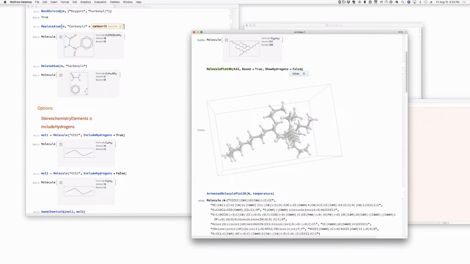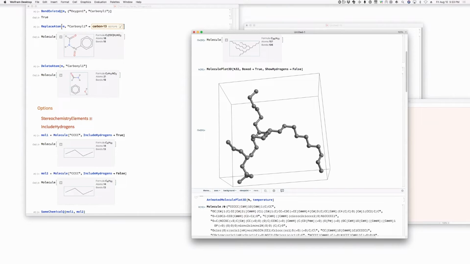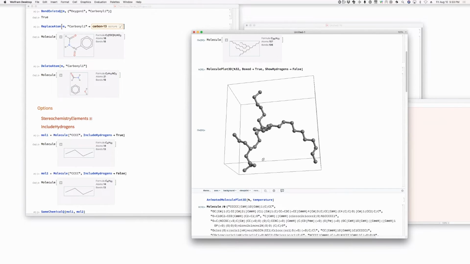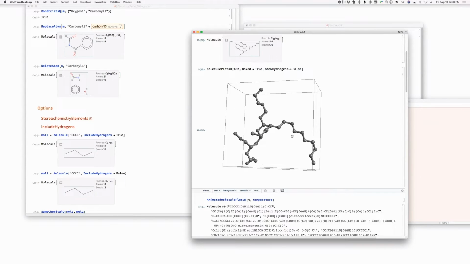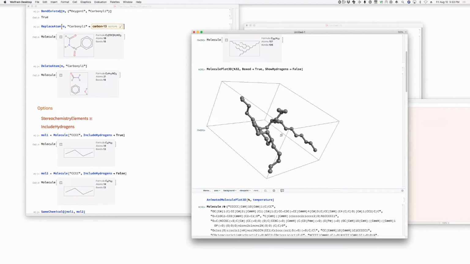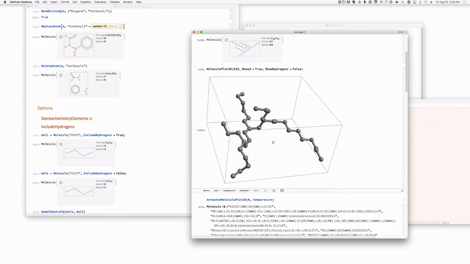So why would we have two different? Well, okay, here you're just saying whether or not they're visible. In the other case, you're creating a molecule and you want to know, do you want to create it with the hydrogens explicitly present in the data structure or not explicitly present in the data structure? Molecular modelers often work with molecules without the hydrogens explicitly present. But why not have the same option, include hydrogens, here for the molecule plot 3D as in the molecule? That would be fine.